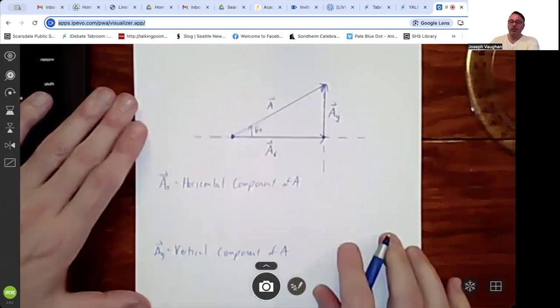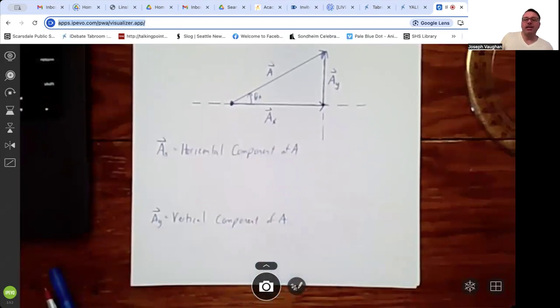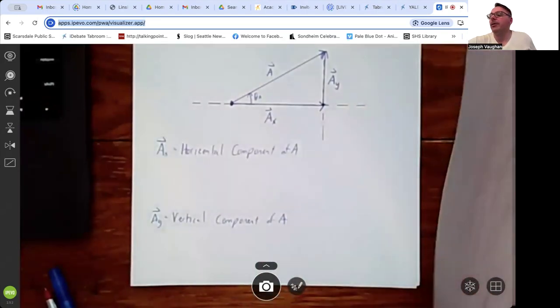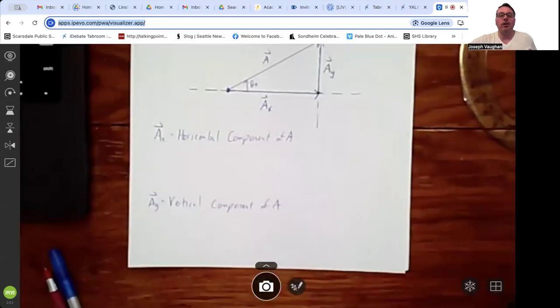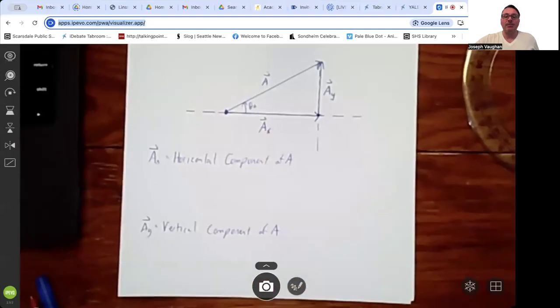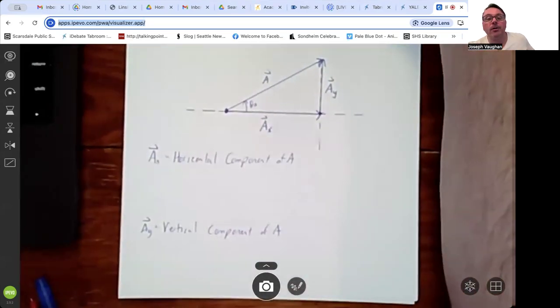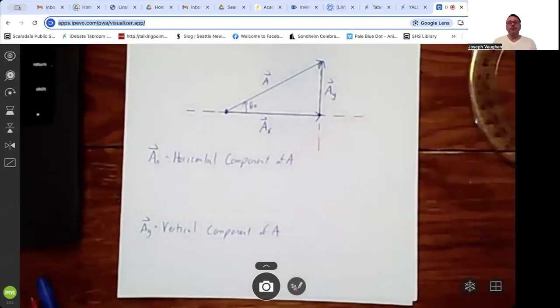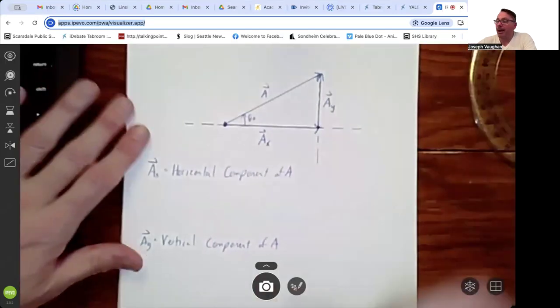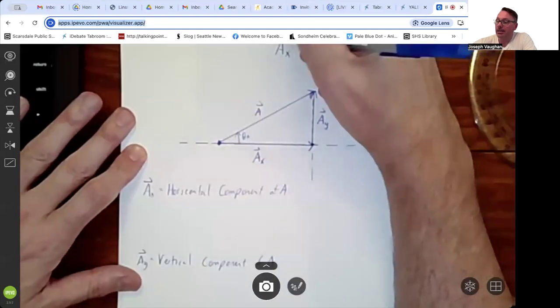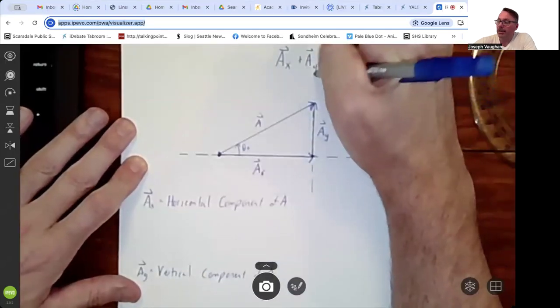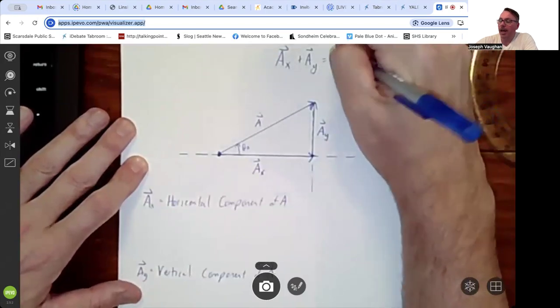of A. And some of you are sitting there thinking, ha, ha, you're using X for horizontal and Y for vertical, and you were making fun of us for doing that before. Well, unfortunately, I didn't get to name these things, right? If I could rename them, I would as A H and A V, but every book does it this way. So we're just going to stick with the X for horizontal and the Y for vertical in terms of our components, okay? So there we go. From a mathematical standpoint, we can see that A sub X plus A sub Y is always going to equal vector A, yes?